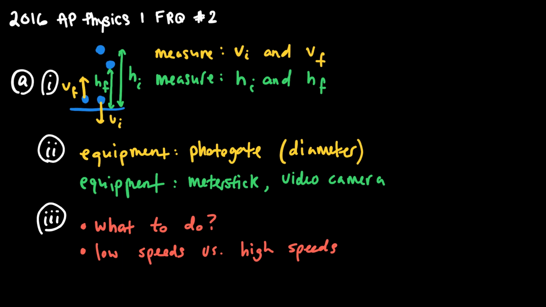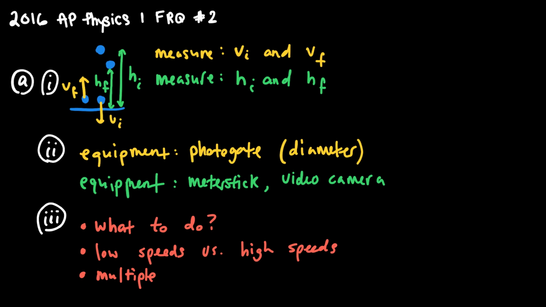And if I want the ball to collide at a low speed, then I just need to release it from a lower height. Because we know the less distance the ball has to hit the ground, the less time it has to accelerate, or the less gravitational potential energy it has to convert into kinetic energy. And so somewhere in part A3, you need to describe how you're going to do that. And inherently, what we're saying here is that we need to do multiple trials.